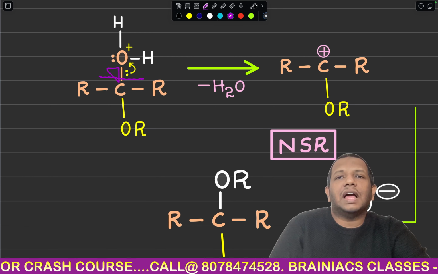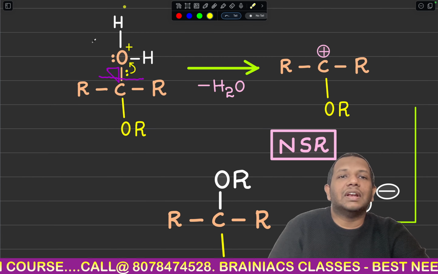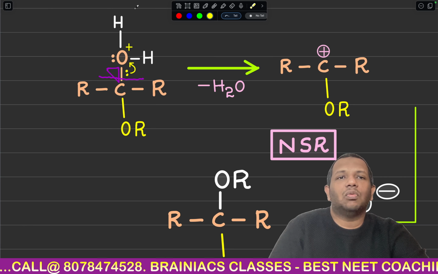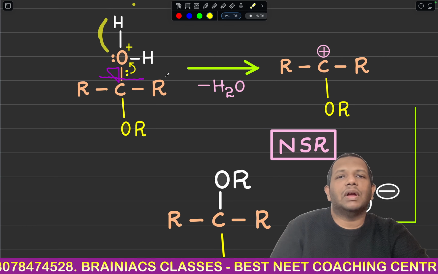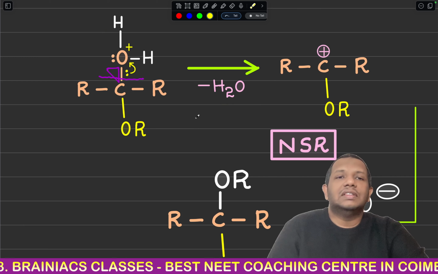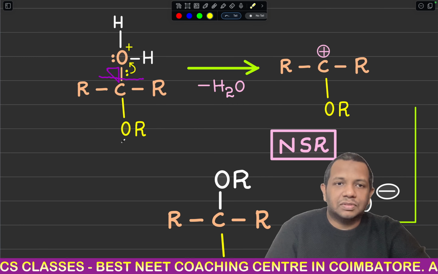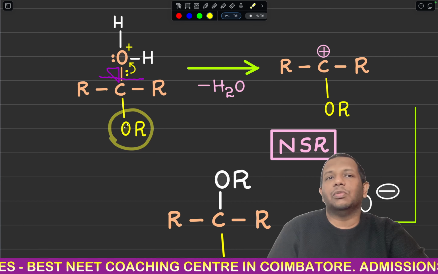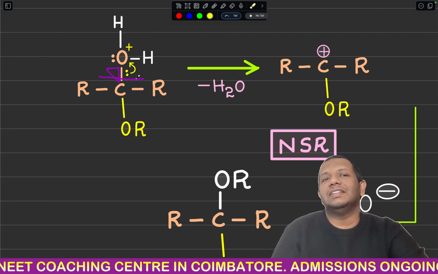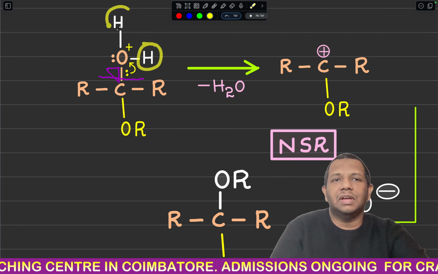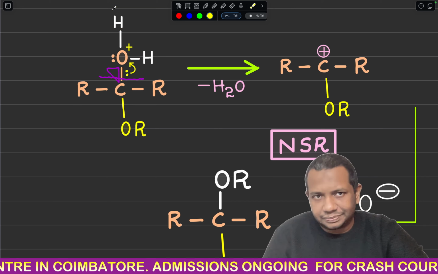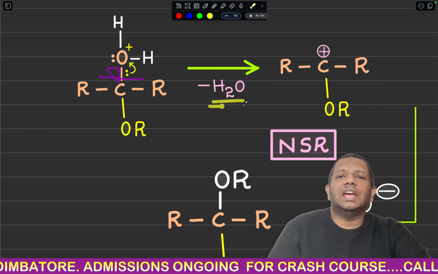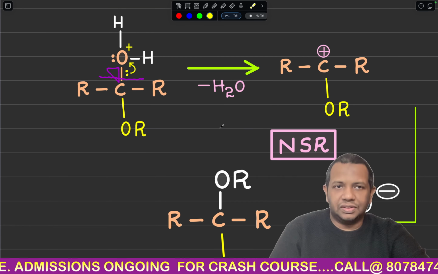So what will happen because of that? I can easily say it will remove a water molecule. It will remove a water molecule as H2O. That's why I told here, if the same thing happens, the alcohol needs to be removed. But we know a water molecule is easy to remove because it has two hydrogen atoms which have a low molecular weight. Understood? So elimination or dehydration occurs, and what will happen?